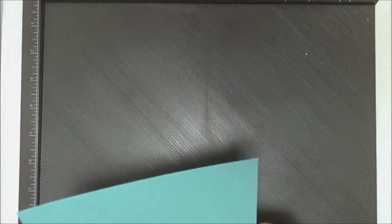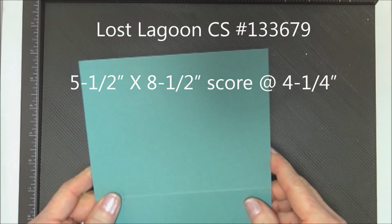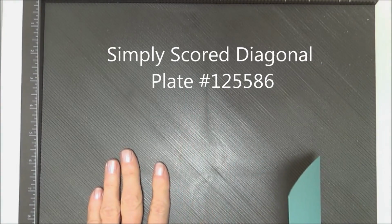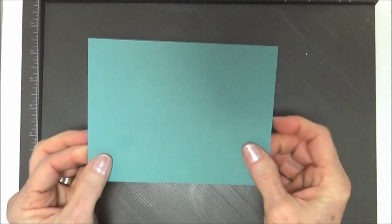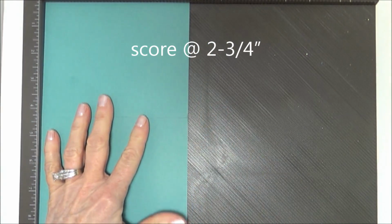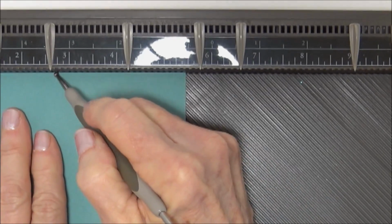First you're going to take your Lost Lagoon cardstock. I cut this at 5.5 by 8.5, and I scored it at 4 1/4. Then I'm using my diagonal scoreboard. Remember that this card is folding on the bottom, so when you use the top, it's going to be this top flap. And we're going to put this in at 2 3/4.